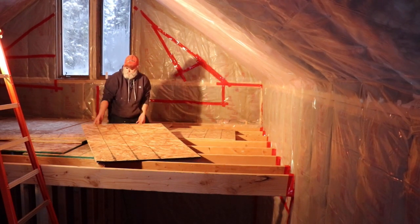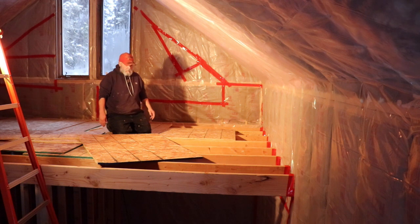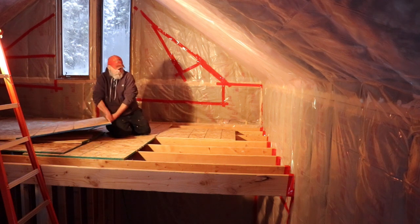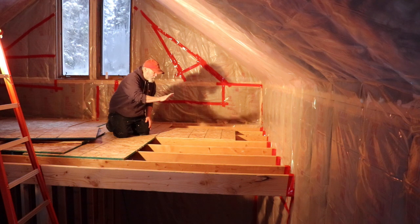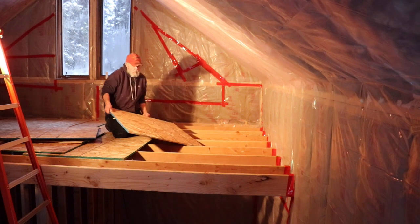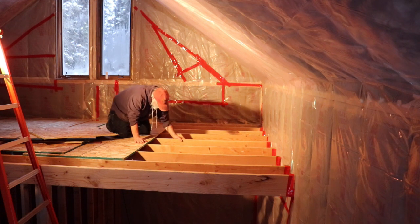Instead of setting plywood all the way across and then coming back and screwing it all down, I think that's going to change. I think I'm going to screw it down as I set it. Make whatever adjustments I need to make at the end, because I'm not super comfortable being on floppy OSB. It's the first time I've seen the top of these floor joists in a long time.